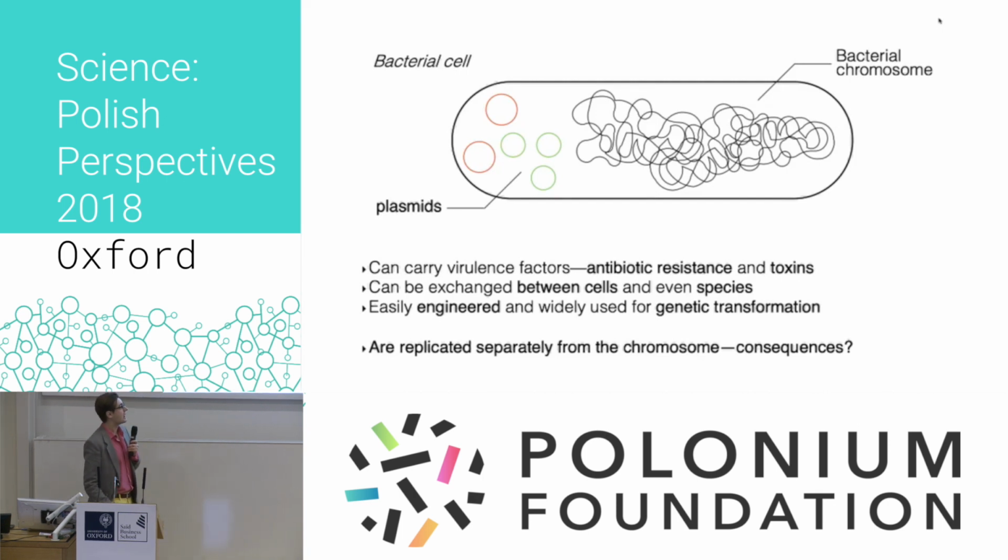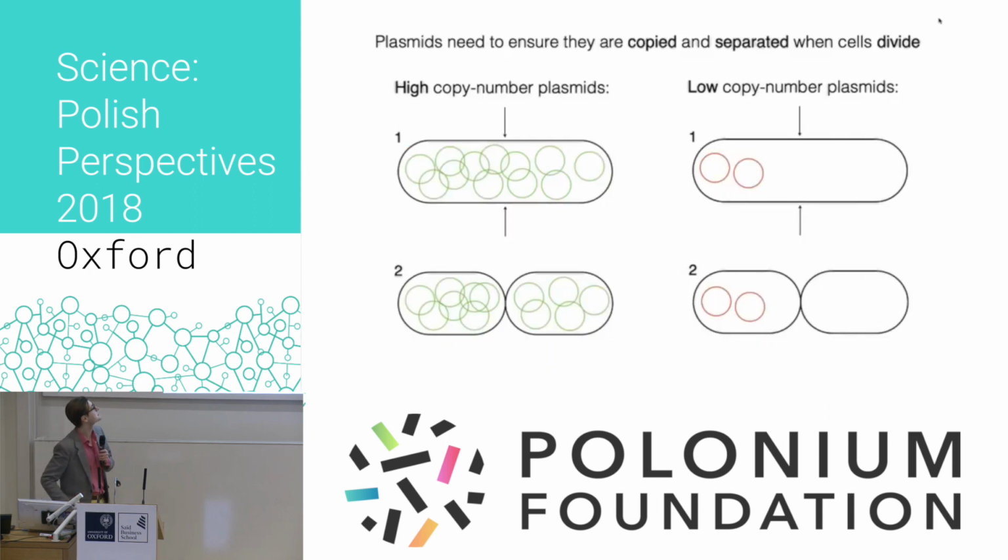But, importantly, when the cells divide, the plasmids are replicated separately from the chromosome. So when the bacterium divides, it duplicates its genetic material, and the plasmids need to do it themselves. They can't rely on the machinery that replicates the chromosome to do that. And that has a problem. So essentially, we can group plasmids in different categories, but when you look at how many copies of plasmids there are in the cell, there are essentially two types of plasmids, the high copy number plasmids and the low copy number plasmids. And for the division, it poses the following problem.